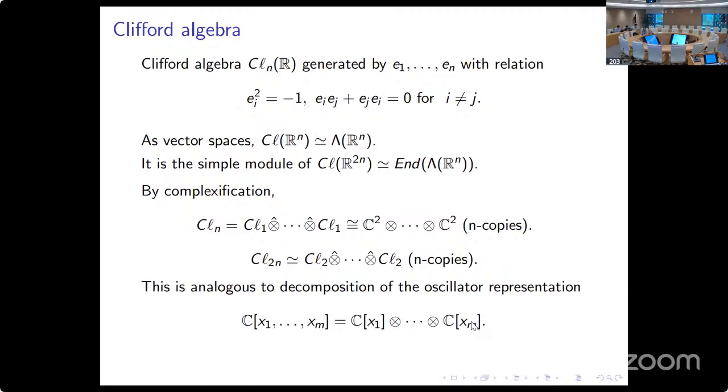The picture is similar to the Weyl algebra: we describe this half-spin representation by the Clifford algebra. People are familiar with it, maybe; I'm just using a basis. It's a straightforward way to define this, and this is the endomorphism of the exterior algebra. That's how we construct the spin representation, and the spin group sits inside the Clifford algebra. You see this Clifford algebra can be written as the super tensor algebra. This is exactly as for the symplectic case.